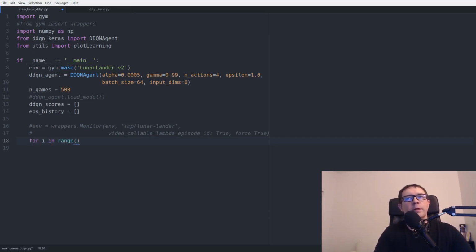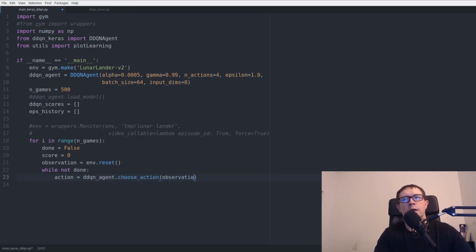Next, let's actually start playing our games. For i in range n_games, set the done flag to false, set the score for the episode to 0, and reset the environment. While not done, you want to choose the action given the current observation. You want to get the new observation, the reward, done, and info from the environment by stepping the action.